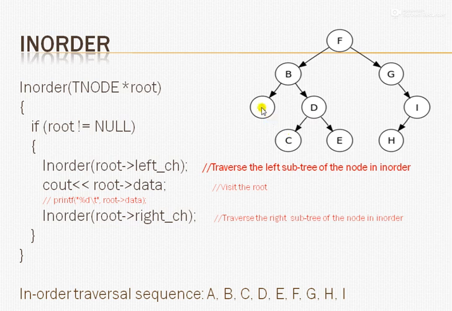That means after printing A, B, C, D, E, right? Then F, then Z, because Z does not have any left. After Z, it will come to I. We are not printing I yet, because I has a left subtree or left child. So H is printed. H does not have any right, so it will backtrack and print I. So nothing is left here, all the nodes are visited in order fashion.